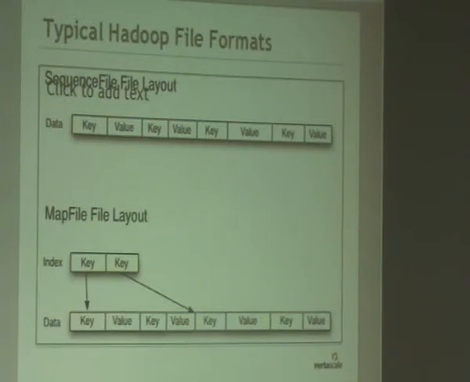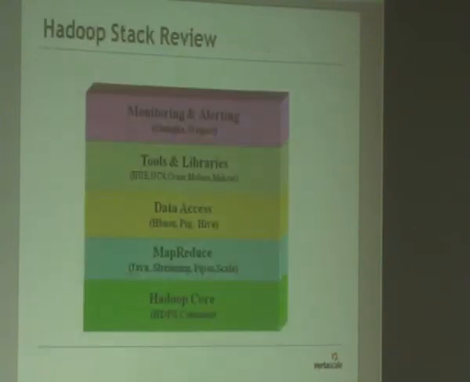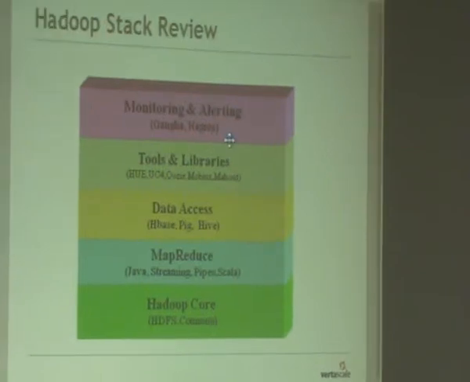Going to slide 12. So we've done some basic introduction, well, maybe a little more than basic introduction to MapReduce. I tried to give you a sense for what the code looks like and how you kick off a job, but I haven't talked about where MapReduce fits into the Hadoop stack. Underneath everything in the Hadoop stack, on slide 12, the green layer here is HDFS. So all of these layers on top of HDFS, even if it's up at HBase, their data is ultimately stored in HDFS as sequence files or map files.